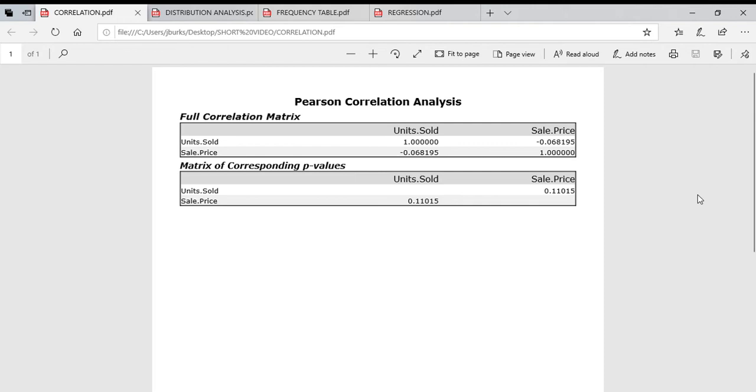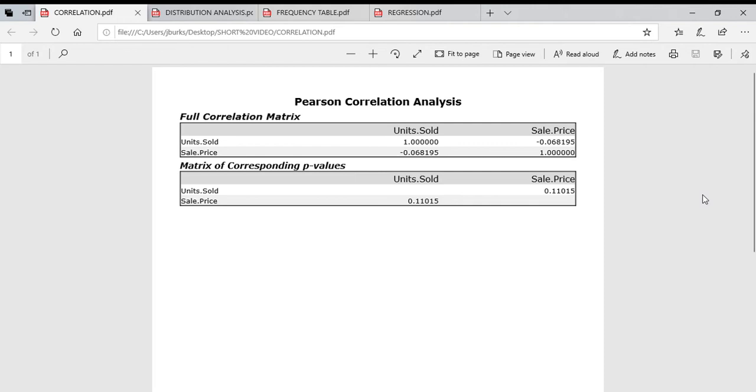And as you can see, you have a weak correlation of 0.068, and it's also negatively correlated. Now, keep in mind, correlation and causation are two separate things. Correlation has to do with relationship, and it does not determine if there's a causation between your two variables.